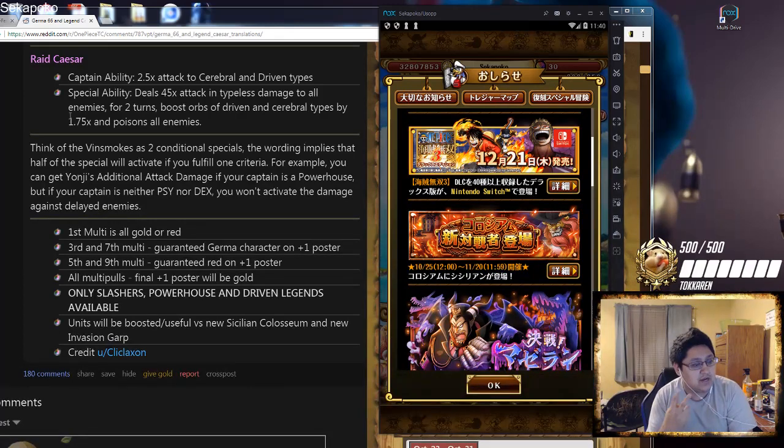So having a dual captain is really nice. You'll be able to have a cerebral driven team if you want to. That part is really cool. But there's no cerebral driven booster, I believe, so you can't really do that, can you? I mean, it's kind of weird. There's probably going to be another character that does that or something to that effect.